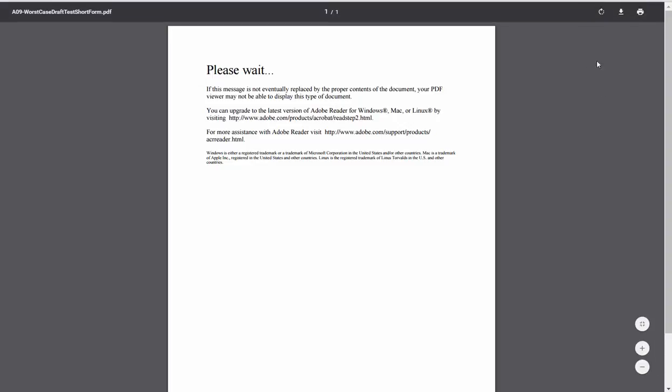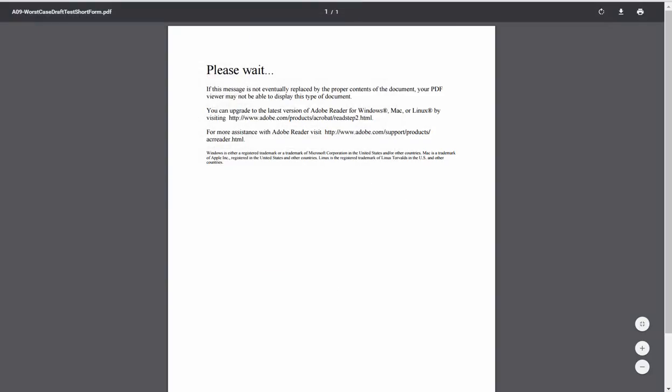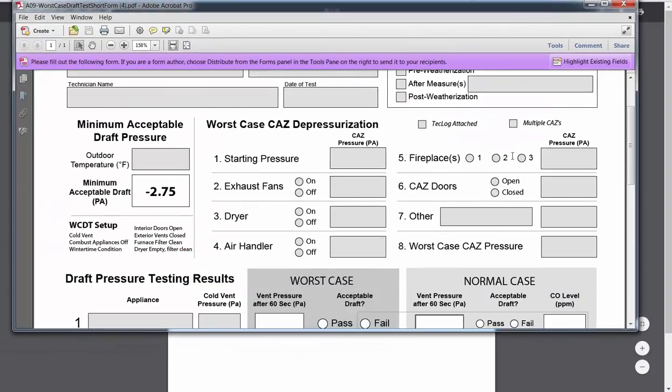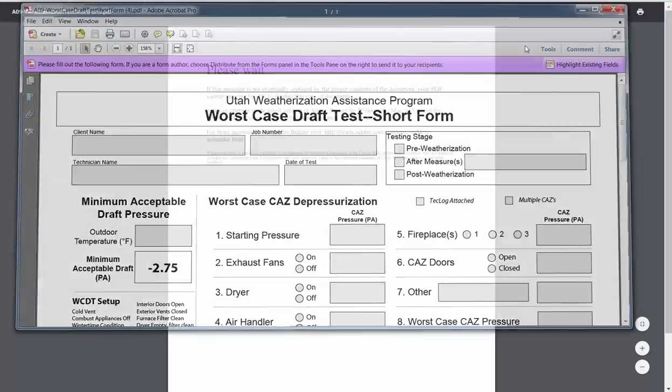And so all you have to do is just find the download button somewhere on that browser screen. You may have to right click, or you may have to find it down at the bottom or something, depending on which browser. But if you'll just hit download and then put it in whatever folder you want and hit save, it'll download the file right to your computer, and then you can begin to use the form. It just won't let you preview it. So hopefully that helps clear up a little bit of confusion about that.